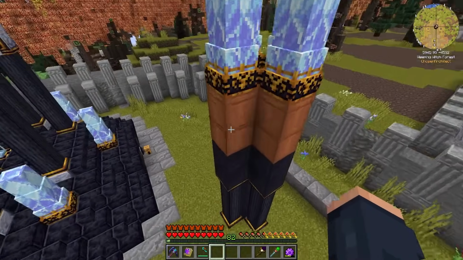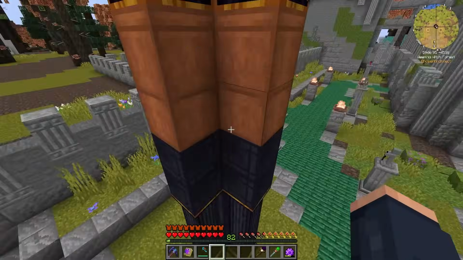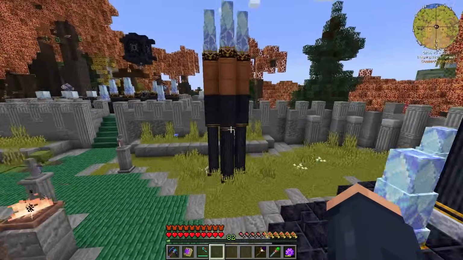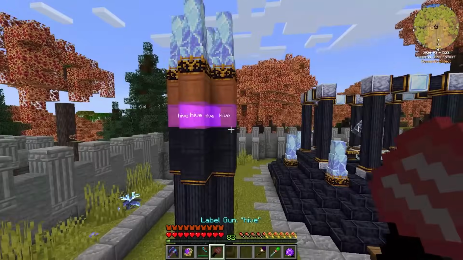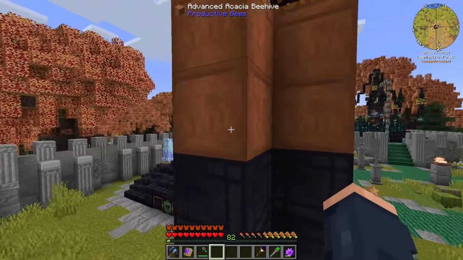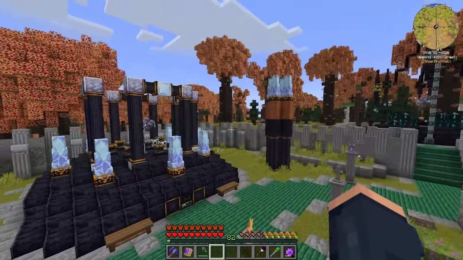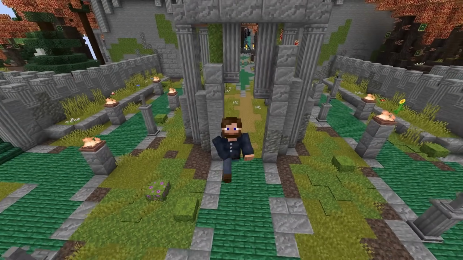So now we have all of these hives filled with starry bees, all connected into our SFM network. And I do have them all properly labeled with our SFM label gun. And then, yeah, these are filled as well. So yes, this is all producing now all of the shards, hopefully enough to just keep it constantly running forever.